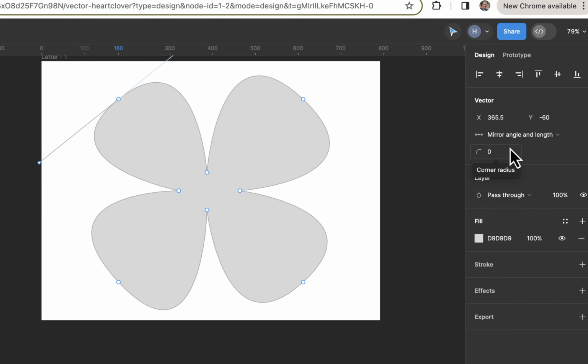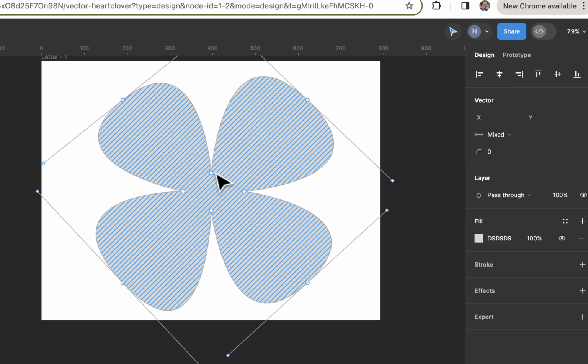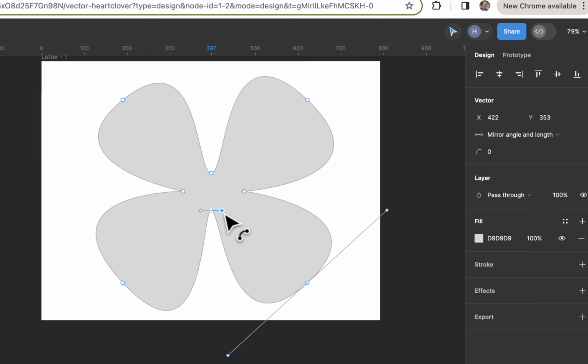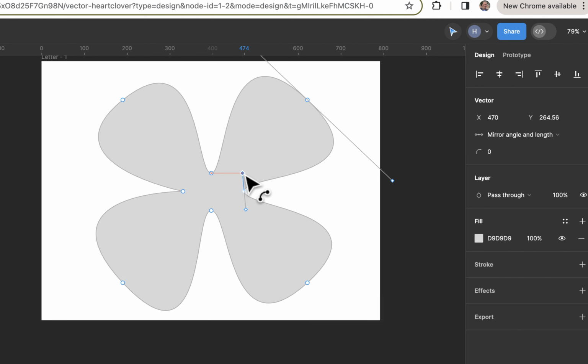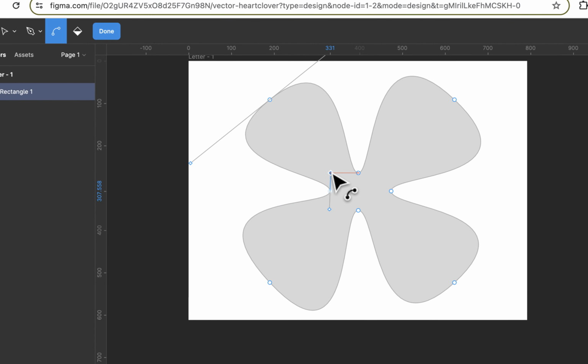So I have a little clover here, and then I could even go in the middle, and if I just click, it'll do that. Now I'll undo, and I'll just drag sideways. If you click on the whole shape, it'll move the whole shape, so you have to go right on the point. I'll drag sideways here, horizontally, and if you hold shift, it'll stay straight. And I'll do one down here. I'll drag, hold shift, it'll stay straight. And I'll drag up here, hold shift. Same thing over here. Drag it up, hold shift. There you go. It's kind of like a SpongeBob clover. That's what I was talking about in the beginning.